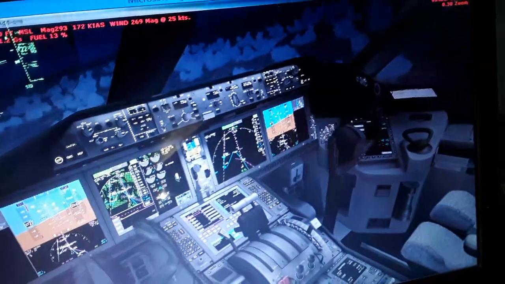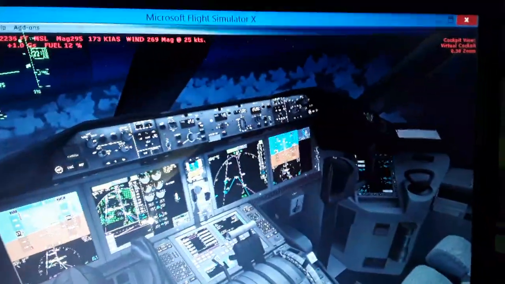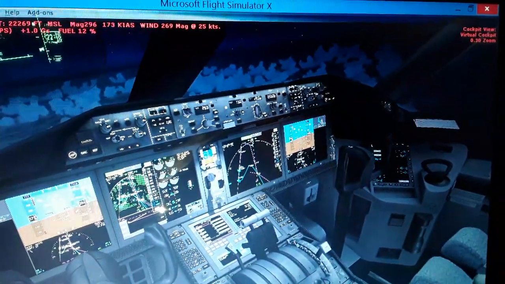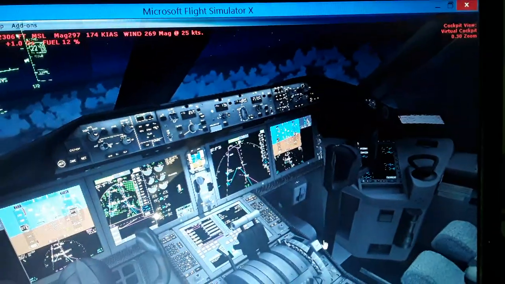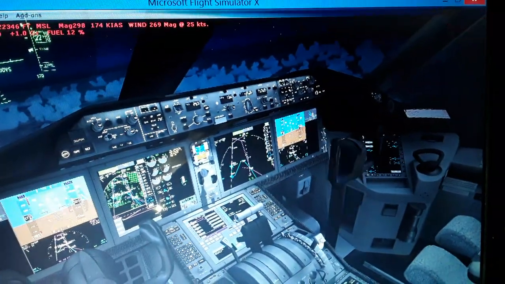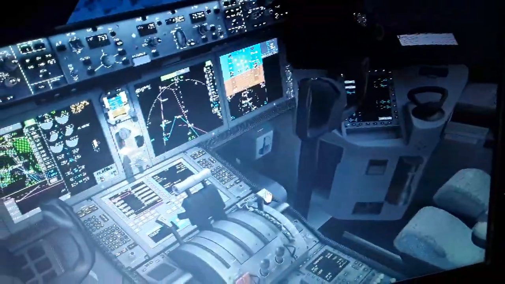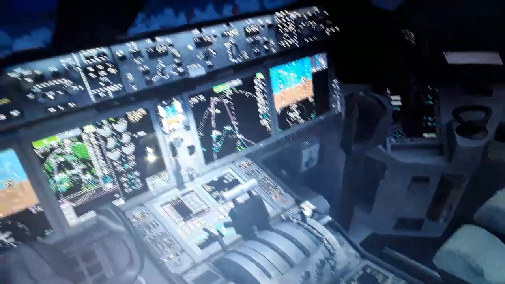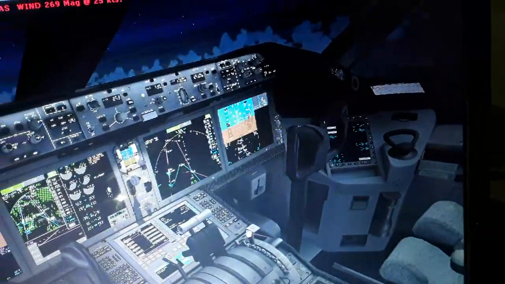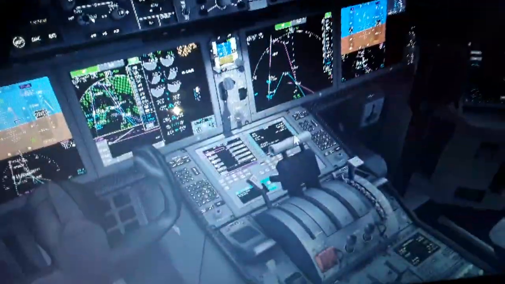We have 32,200 feet, flaps up a little bit. You can move flaps up like this. So we have to use the controls for the flaps up like this to increase the airspeed. Then we're gonna descend, as you're gonna see.